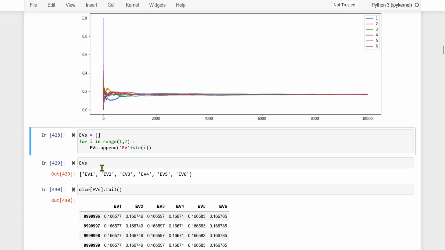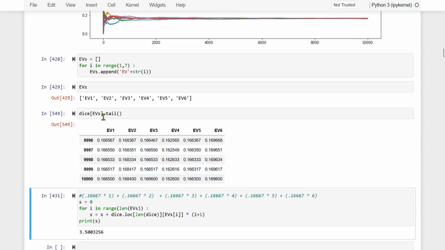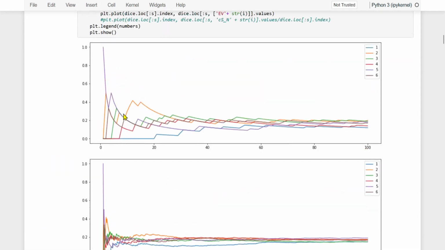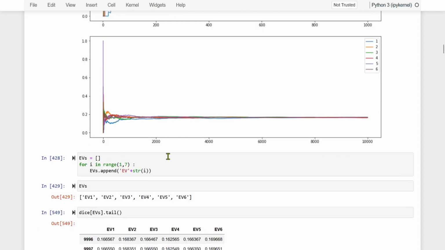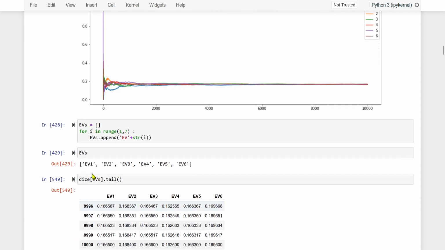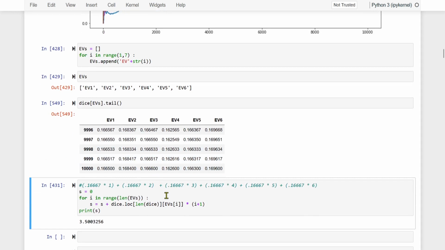We are creating a list and that list is getting populated with EV1, EV2, EV3, EV4, EV5, EV6, so that we can see only, from this data frame which is very wide, correct, we are only looking at expected values for each and every number. Done. Now we will calculate the expected value.